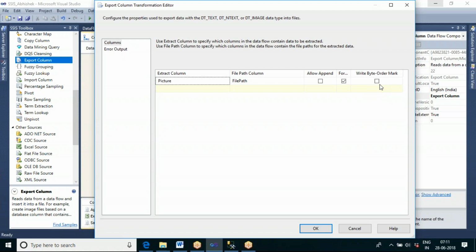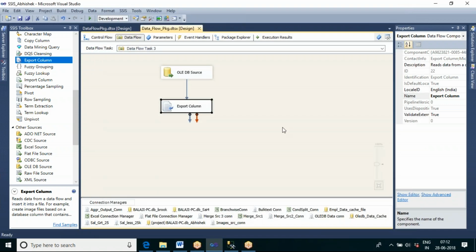It will have some log file or some common column. It will just have some note in the cache memory. That's it. Only maximum we will use append, either you want to append or you want to force truncate. Okay, that's about exporting the images.